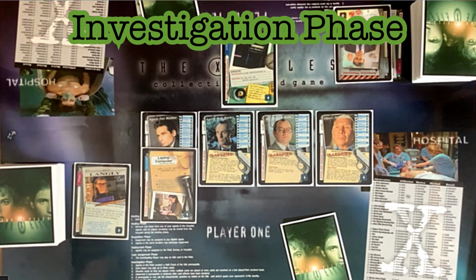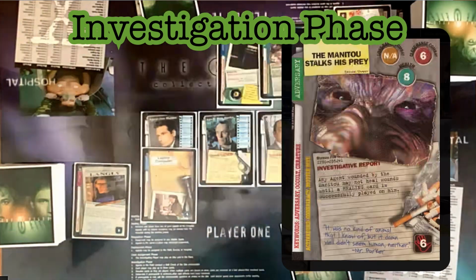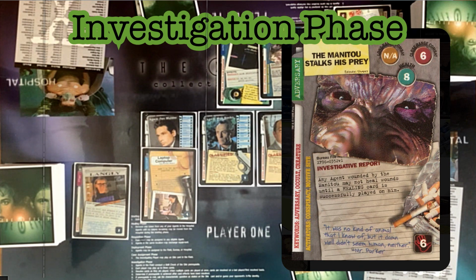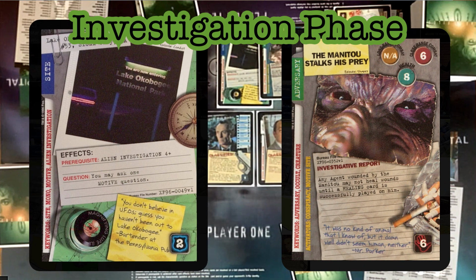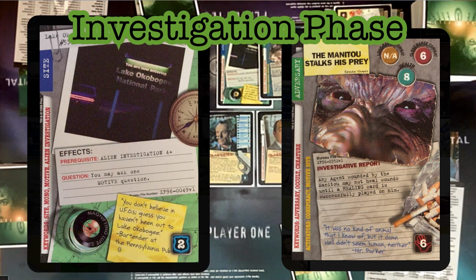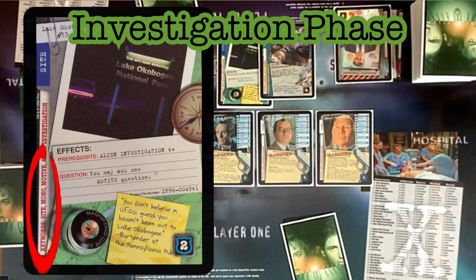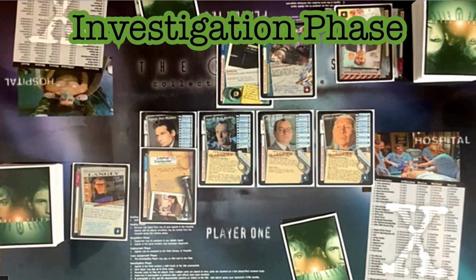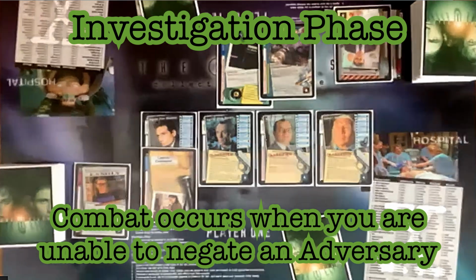In addition to bluffs, your opponent may attempt to play events and deadly adversaries to hinder your investigation. Adversaries played at this site must meet the activator requirements listed on the card. In this example, the Manitou stalks his prey has the activators of motive and sight, so it may only be played on a site that possesses the keywords motive and sight. If you are unable to negate your opponent's adversary, then the combat subroutine will take place between the agents at the site and the adversary.